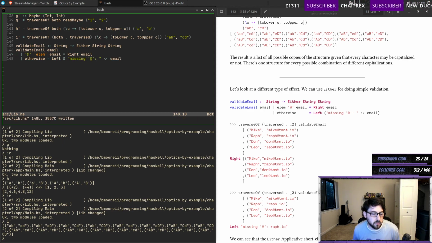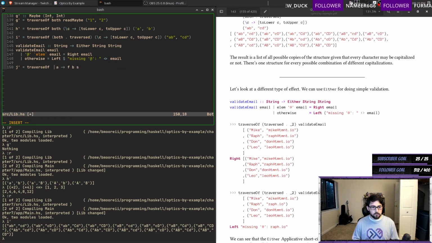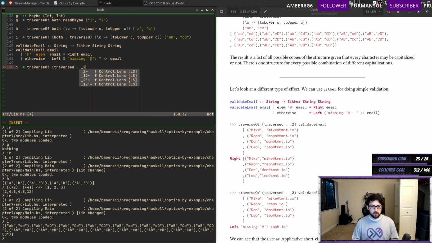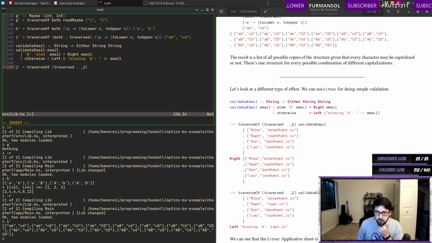It doesn't really matter to me that it is that way. Okay. Traversed. Okay, so traverse over all of the things, focusing on the second element, validate email.